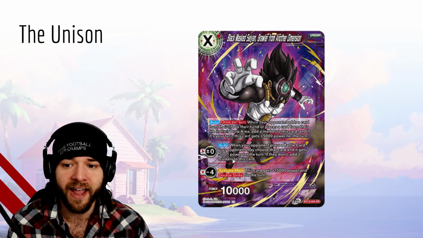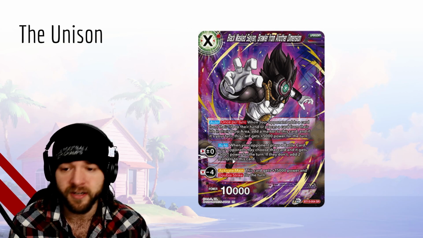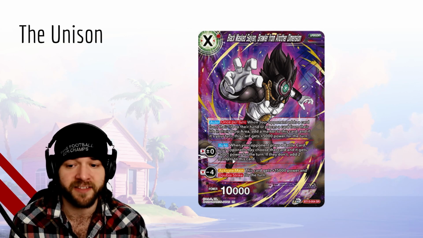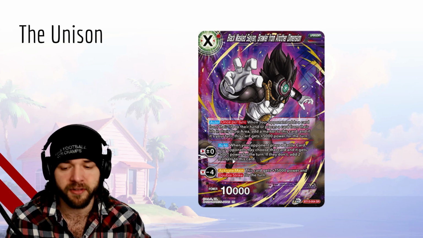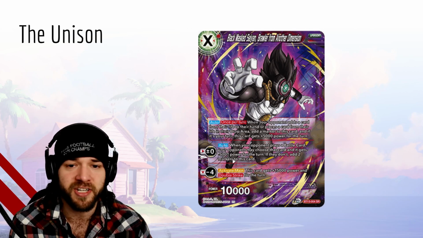Add a marker to this card, and if it's your turn, this card gets 5k power for the turn. On your turn, this turns into a 15k attacker. You can burn your opponent both on their turn and your own turn, which is really sweet. It adds a marker. So you're really going to want to be able to do that because there are no pluses on this layer. The only way to plus is to keep on doing this whole burn shenanigans with your little minions.